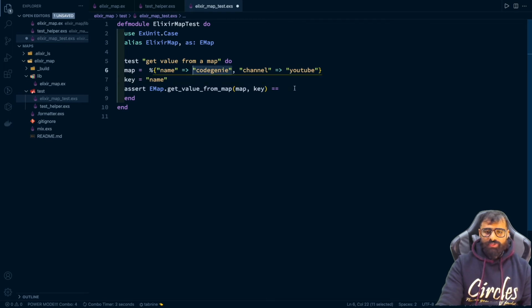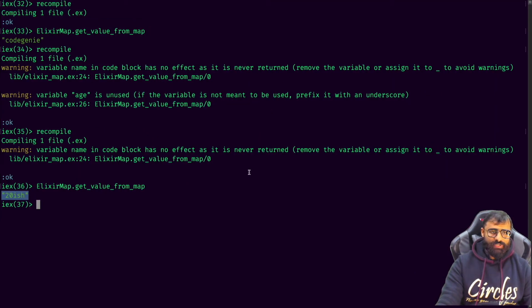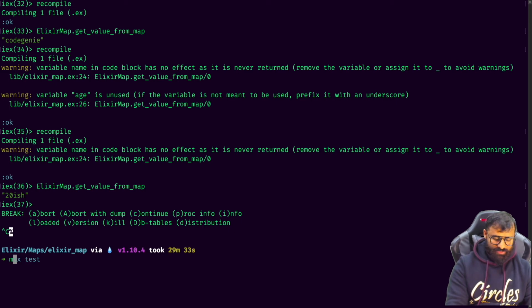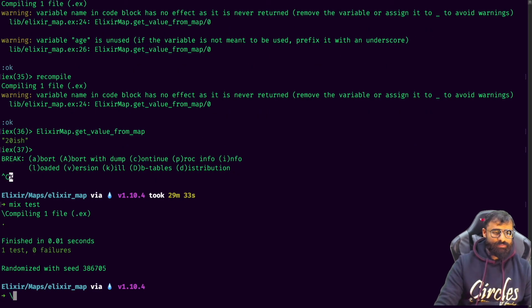So copy this one and paste it here. Save. Now let's test if it will pass or not. Exit from the IEx terminal and run it. One test and zero failures, so the test case is running fine, that's good.